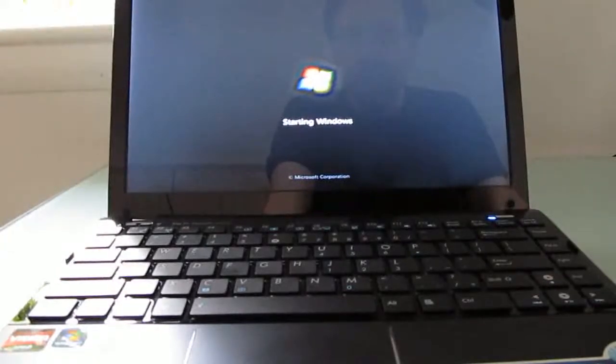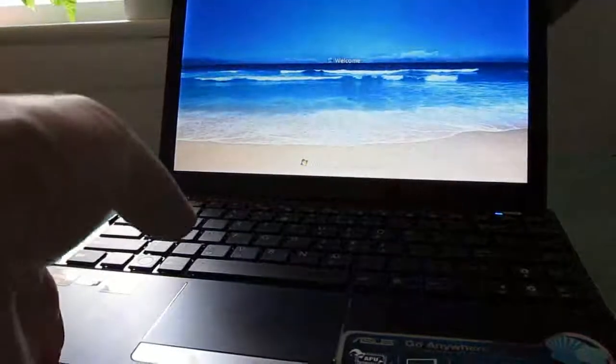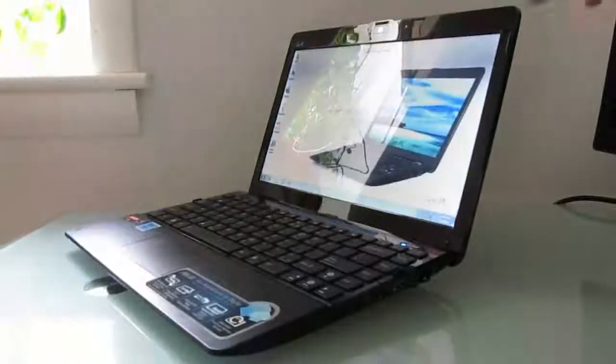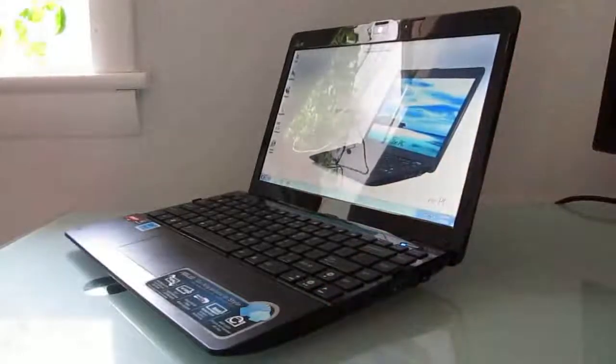It's not a high-end machine, you know, it's able to play some video games, but it's not necessarily going to be as fast as, say, an Alienware system or something along those lines. But for the price, the AMD E350 and Radeon HD graphics do tend to pack a lot more power than you would normally get in a budget 12-inch or smaller notebook. This particular one, I don't have the price handy, but I believe it's under $500, somewhere in the $400 to $500 range. And again, it comes with 2 gigs of RAM, 320 gigabyte hard drive, and Windows 7 Home Premium instead of Windows 7 Starter Edition.